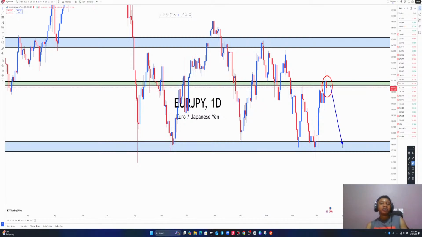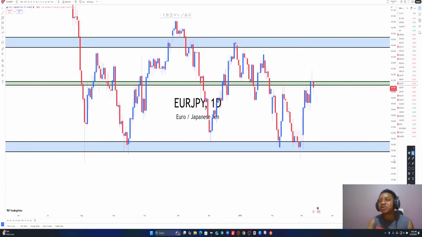So how are we going to be able to pick a sell to the downside? Let's go and consult the 4-hour time frame. But first of all, we need to study this particular area very well, okay? Because based on what I'm seeing over here, it's not that simple for price to sell all the way down, okay?